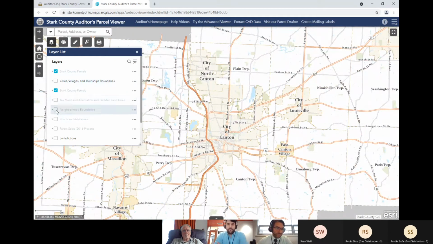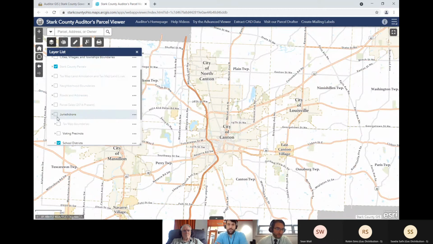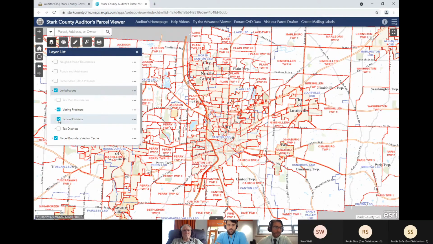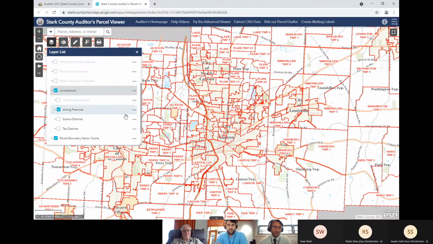We have jurisdictions, so if you want to turn on voting precincts, one thing you might notice is that to turn these on, this main layer group has to be turned on. And then these are sub layers that you can turn on. I can turn all of these on, or I can turn just a few of these on.